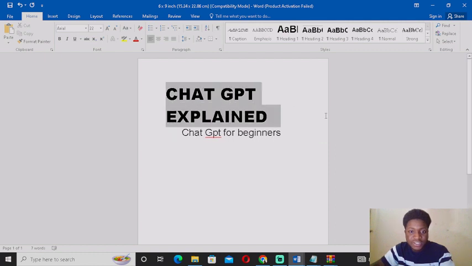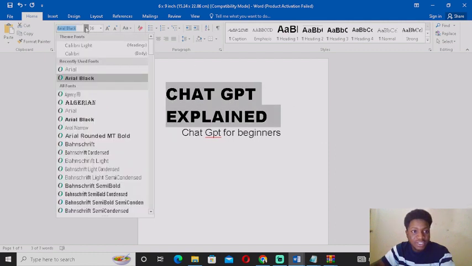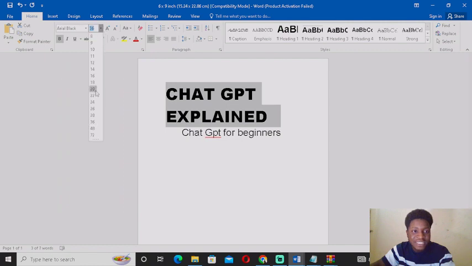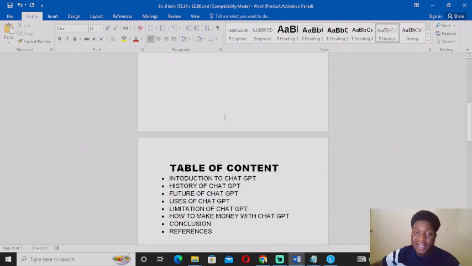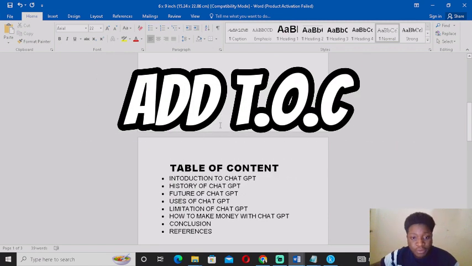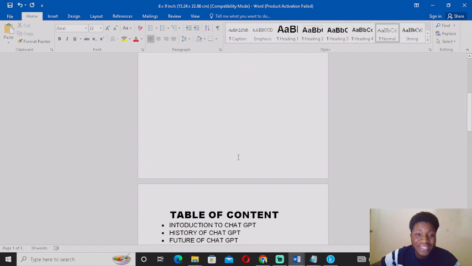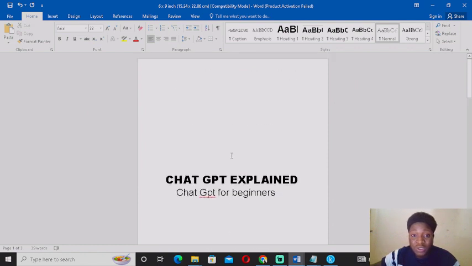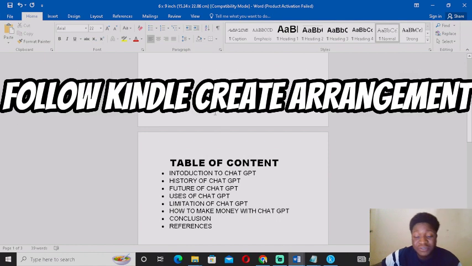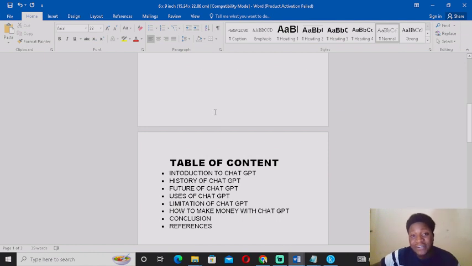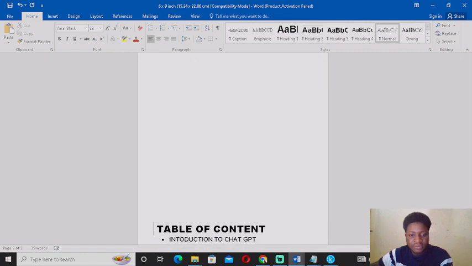You can just reduce this. You know, this time it's different. It's 6 times 9. So we have our table of content, and guys, we still have 3 more things to input. We're basically just going to be doing it the way we did in our Kindle Create. We have the title page, we need the copyright page, we need to add our dedication, those things we actually inputted in our ebook. But we're also going to add the table of content this time. So let's just take this down.